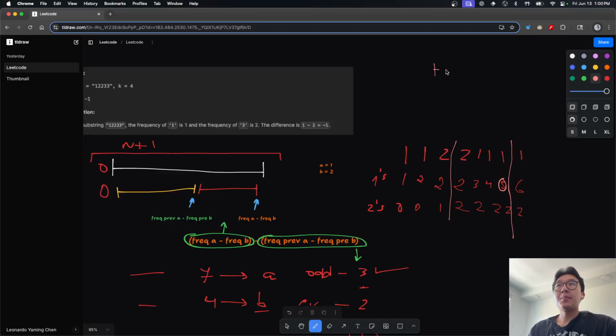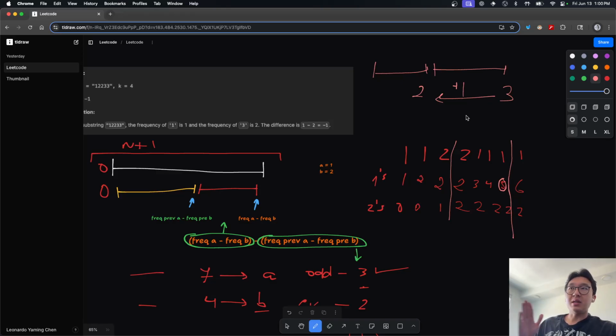So let's say up to this point we have three elements of frequency. If we want to get an even frequency that happened in the past, let's say we have two. For an odd number to get to an even number, we have to have an element here in the middle, right?